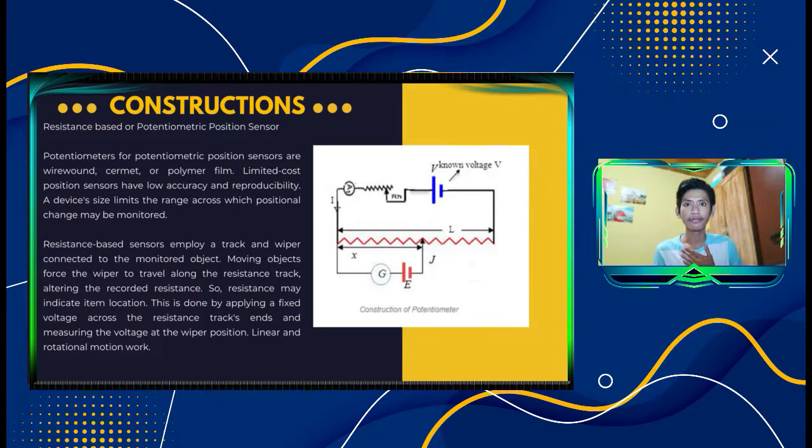To measure the EMF of a different cell, one end of its terminal is connected to the primary circuit and the other end is connected to the resistive wire at any point via a galvanometer. A galvanometer is an instrument that can detect and measure small amounts of current in an electrical circuit. So let's pretend for a moment that this setup is the supplementary circuit. This is how the potentiometer is set up.